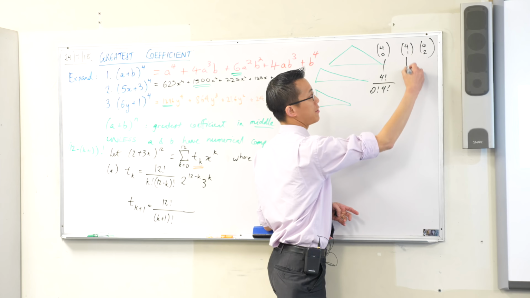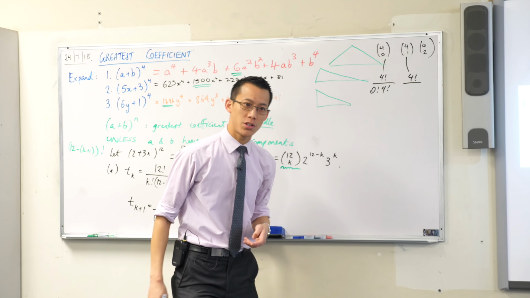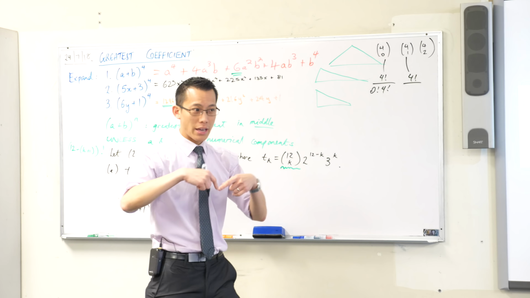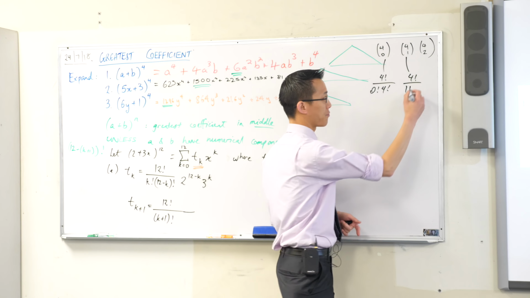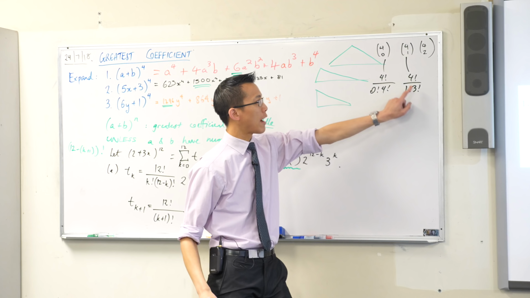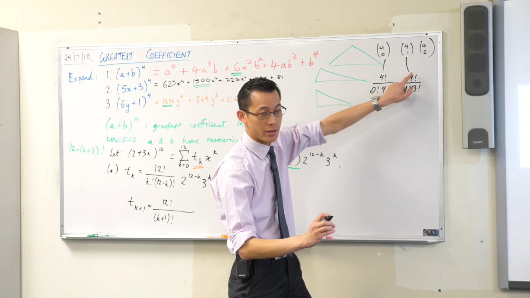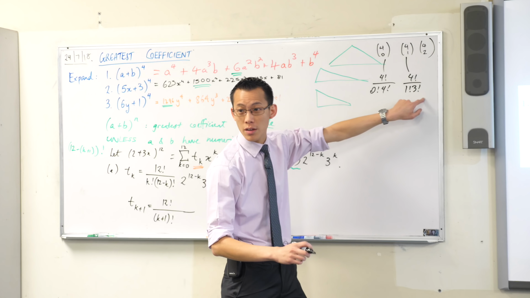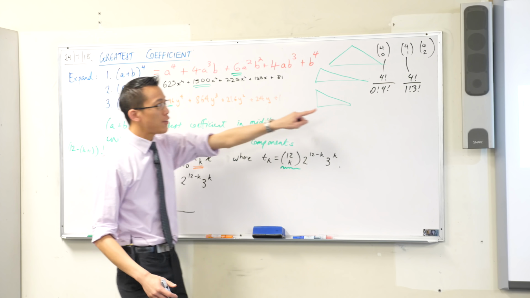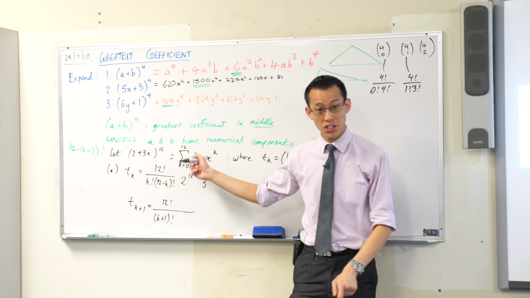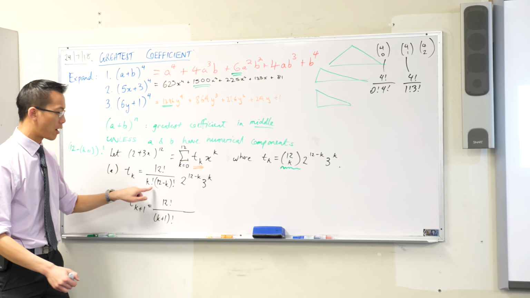When you have a look at the next one, this guy here, right? The top is still the same, 4 factorial, but what will happen to your denominator? Well, one of them will get bigger, and then the other one will get smaller. And you can see here, right? See how 4 factorial has 3 factorial inside it, right? There's going to be 4 times 3 times 2 times 1 here. Here's 3 times 2 times 1. They just cancel, which leaves you with 4, right? So if you can see what is happening rather than just crunching the algebra, you will have a better chance at success here, right? So this one gets bigger, this one gets smaller.